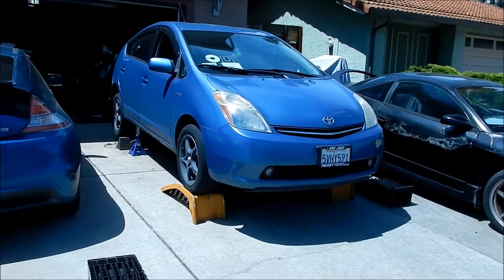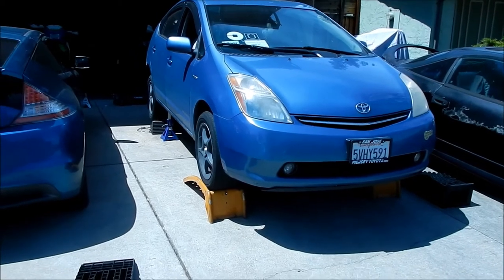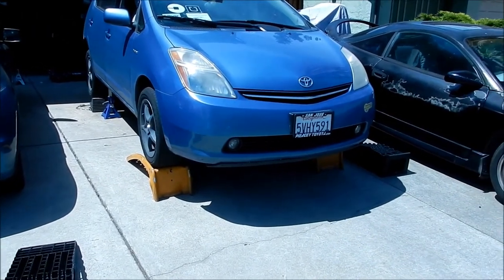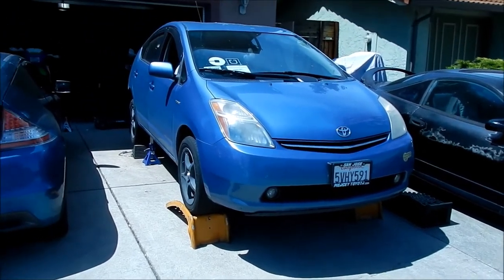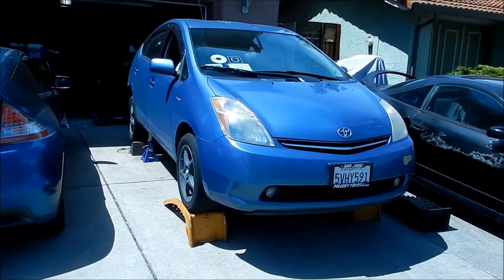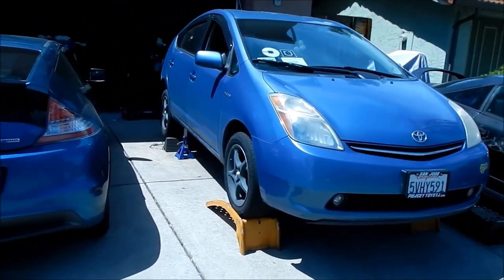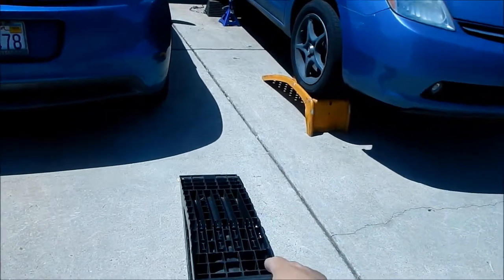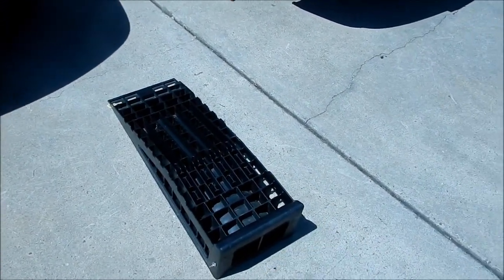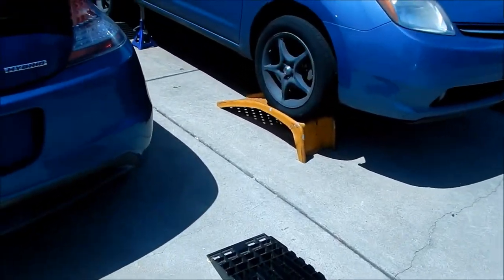Okay, I got it up in there. That's kind of as high as I can get it. I can probably get it a little bit higher if I jack the front up with the jack and use jack stands, but I'm hoping this is going to be high enough. So I'll tell you exactly what I did to get it here. I know you guys watched an accelerated video of me doing it, but I have these lower plastic stands that I use when I do oil changes. The Prius just rides straight up it. This one is more for an SUV.